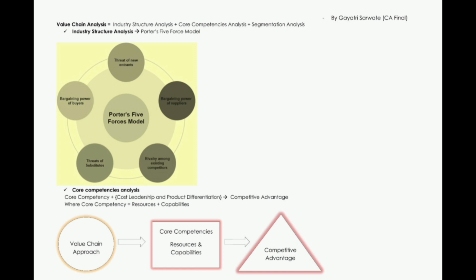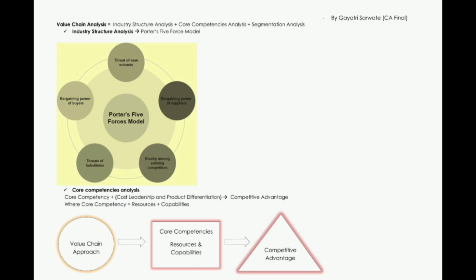There are basically 5 major factors that influence the profitability of a business as per Michael Porter. And those are the bargaining power of the buyers, the bargaining power of the suppliers, threat of substitute products or services, threats of new entrants, and the intensity of competition or the rivalry among the firms.